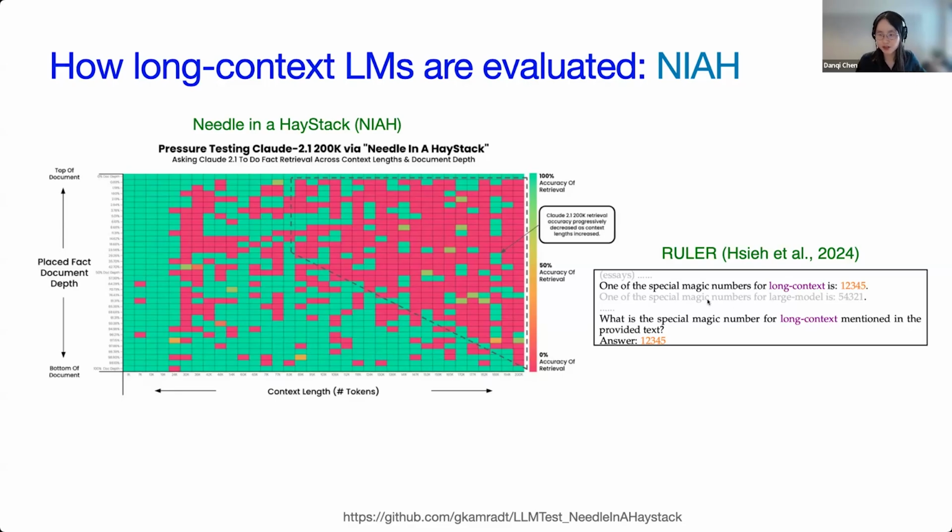There are also some improved versions like NVIDIA's RULER benchmark, which tries to introduce some hard distracting text to make this retrieval problem more difficult. But at the end of the day, these tasks are still highly synthetic. It's not very clear how these tasks can transfer well to real-world applications. The good thing about this synthetic needle-in-a-haystack task is that it is very easy to test, and it gives developers full control over how long the input length you want to test and where you want to insert the needles.